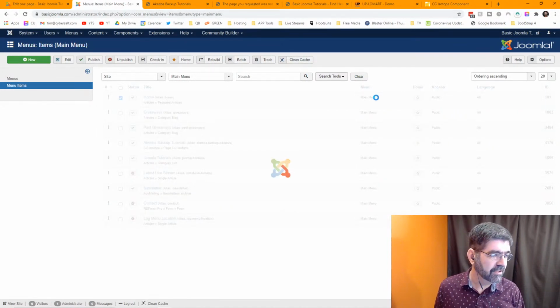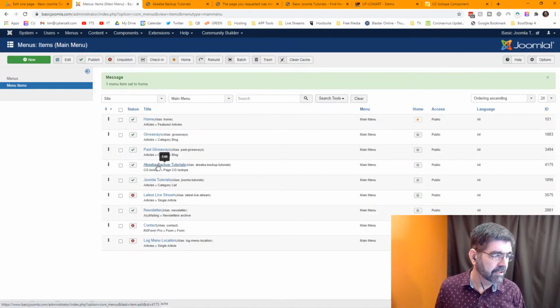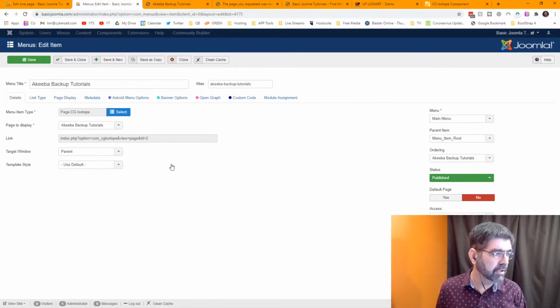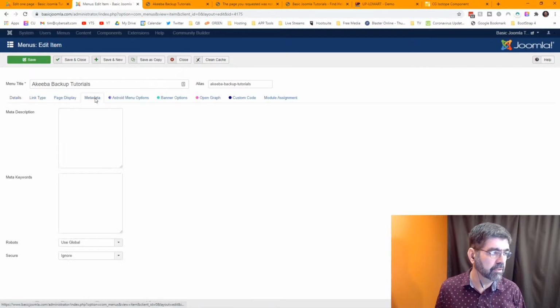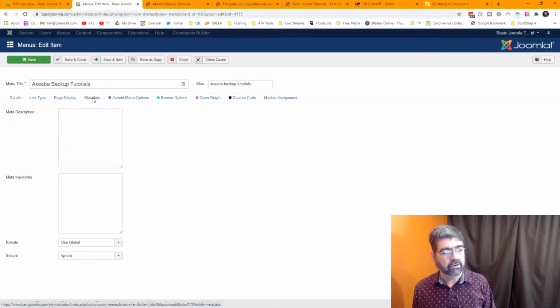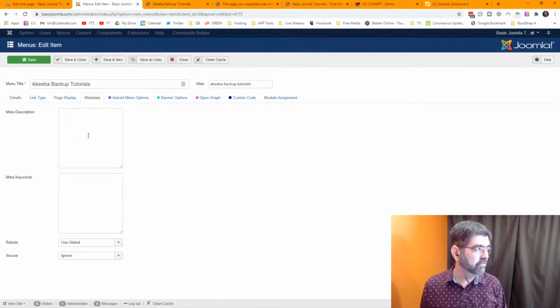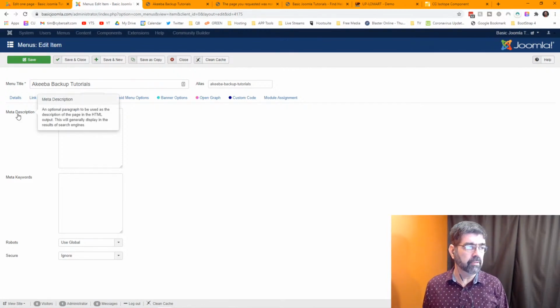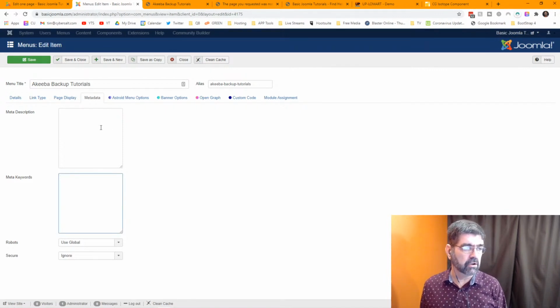One thing that we can do though is, for the menu item itself, we do have the option to put metadata on it. So Hobby, if you were going to use this as your home page, you can still put the meta description in your menu item, and that would work for the page that it calls.